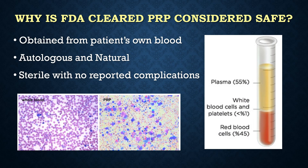You can see on the right side what the test tube typically looks like after spinning the blood, with the iron-filled red blood cells on the bottom and the acellular plasma on the top. Under the microscope on the left, you can see the whole blood, which is mostly red blood cells, and on the bottom middle you can see a PRP preparation, which is primarily platelets and white blood cells.